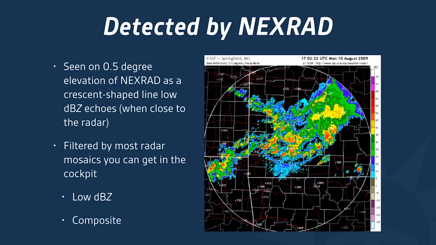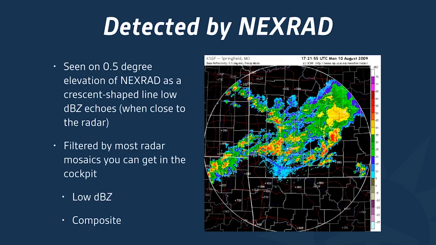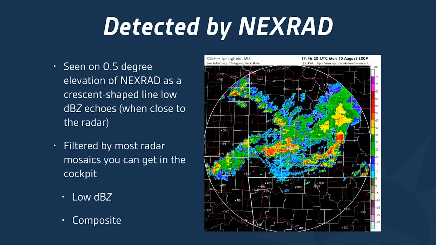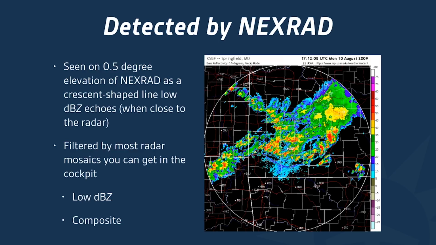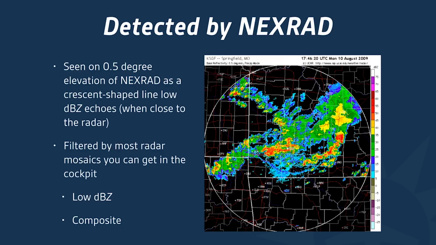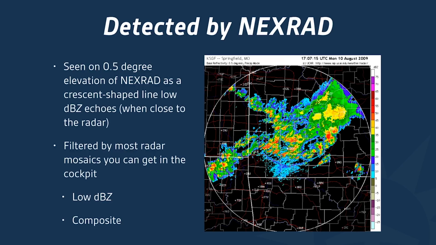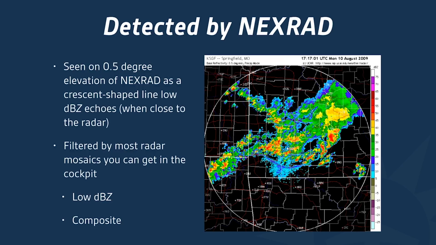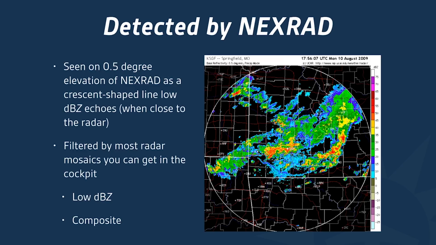And when you look at that crescent shape and it's moving further south, eventually if we let this loop continue to run, it may look like the outflow boundary completely dissipates. But actually in reality, what's happening is that it's getting further and further away from the radar site, and the radar beams are actually overshooting it, so it makes it look like it disappears, when in fact it's just working under the radar. Remember, this is a very low-level event that's going on.